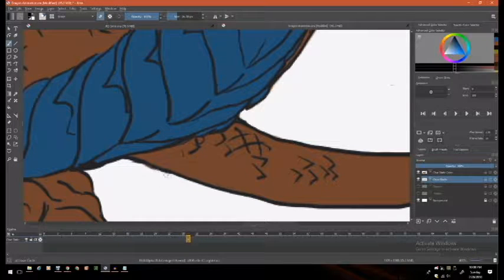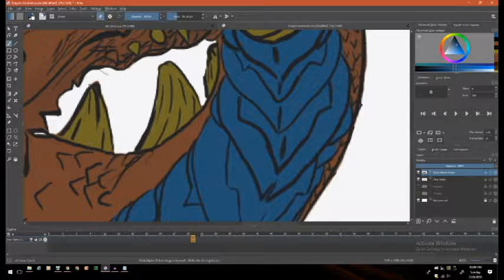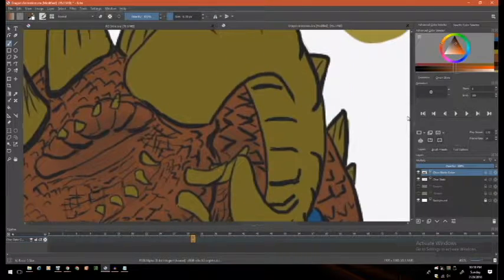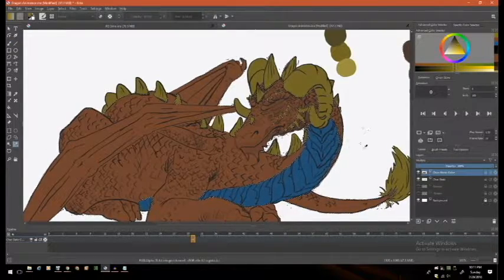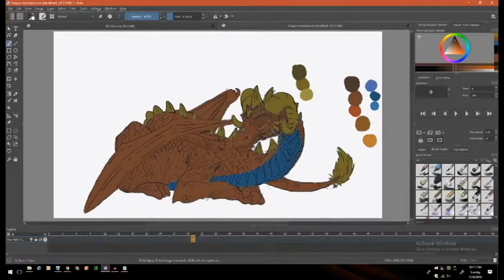Trying to refine some of my outline layer here, going between the different layers. And that's what's really important with this cleanup job, remembering which layer your sketches are on, which layer your drawing is on, which layer your colors are on. And I put all of my colors on one layer, and I think next time I'm not going to do that. I'm going to have my colors on separate layers. And that's going to help a lot with the cleanup speed. I just have to erase around each color separately rather than going back and forth between the different colors and making sure that everything's right.